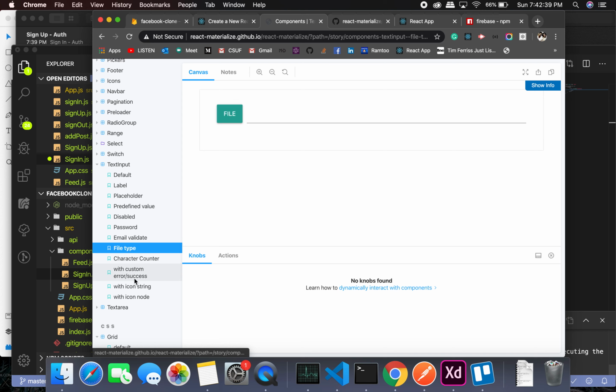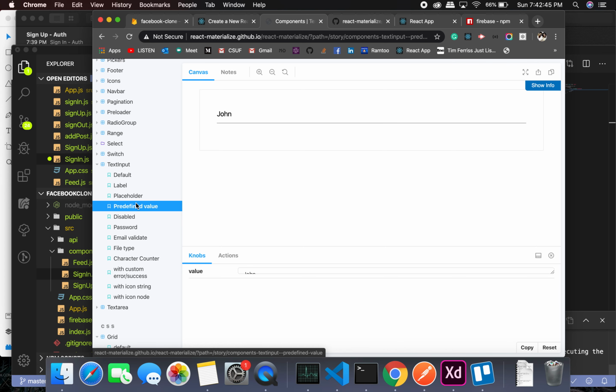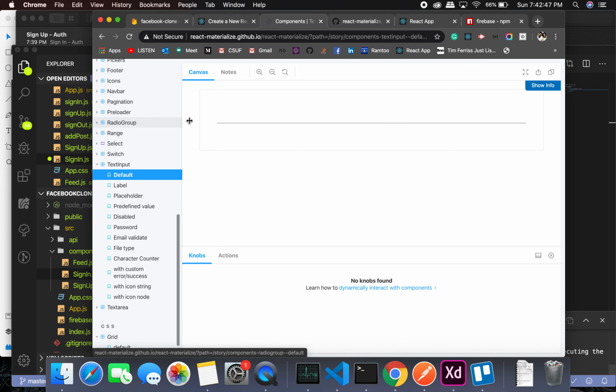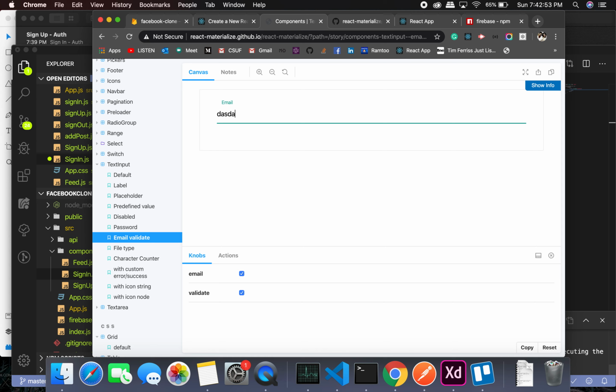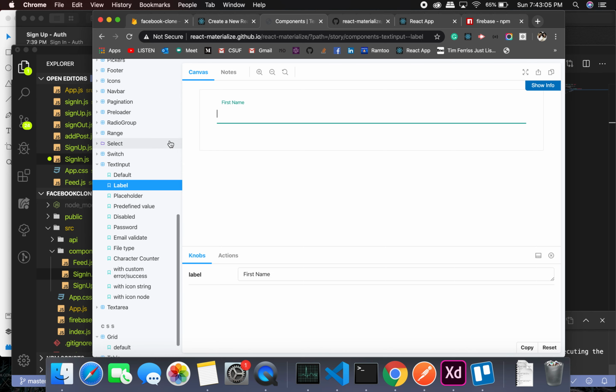So file email, okay. This is so strange, they don't give you the placeholder, but that's fine. Okay, this thing is working. File type with icon text area. Okay, this thing is working fine.